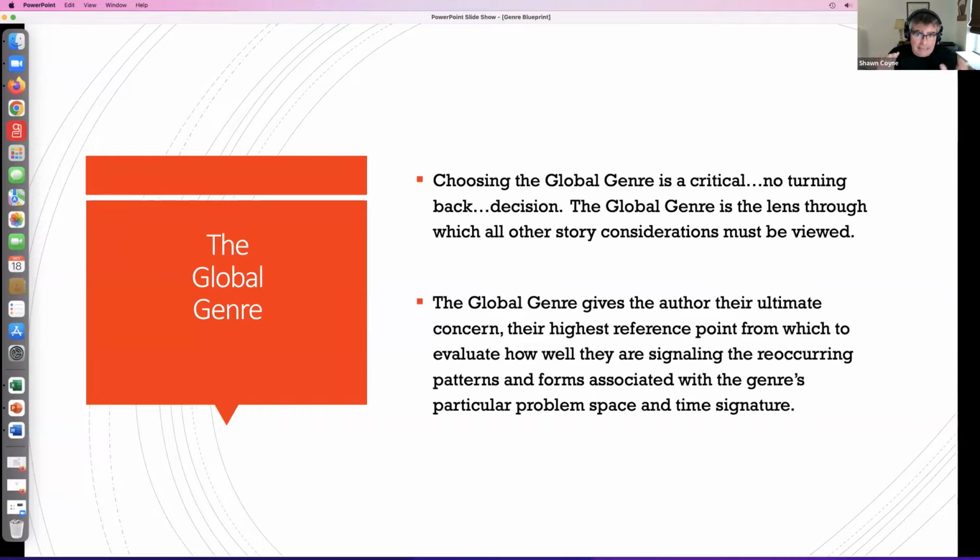That's a very abstract statement, but all stories have particular problem spaces that they're dealing with, and they operate in time, and they have different time signatures. I'm going to get into more detail about what I mean by that in a minute, but just remember there's space and time. You know how Einstein talked about space and time as primary forces of how we see the world, the relativity? This is how a story has to embed space and time dimensionality in the story. That's technical, but it's true.